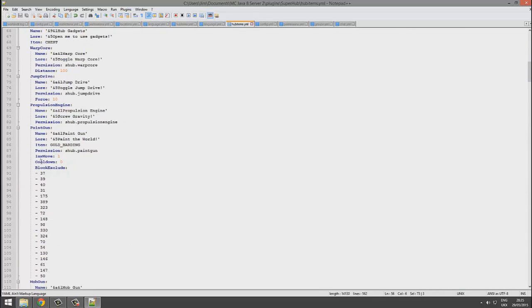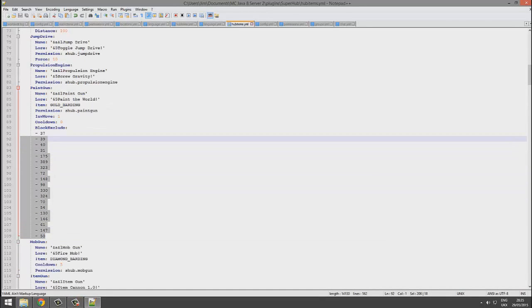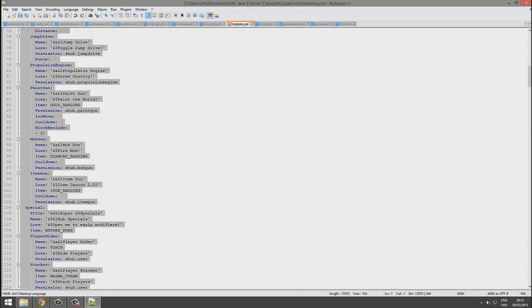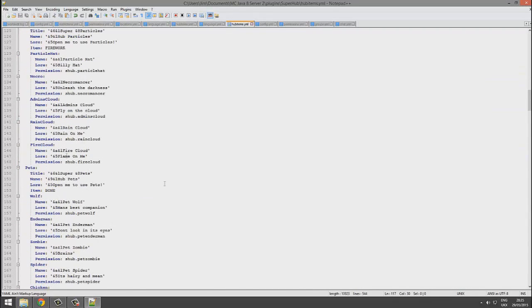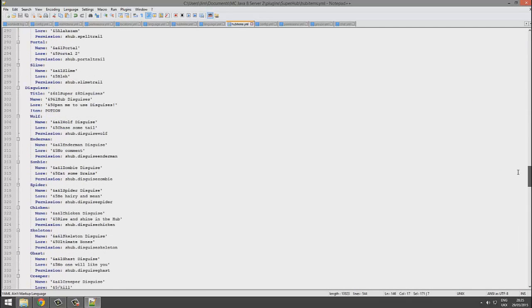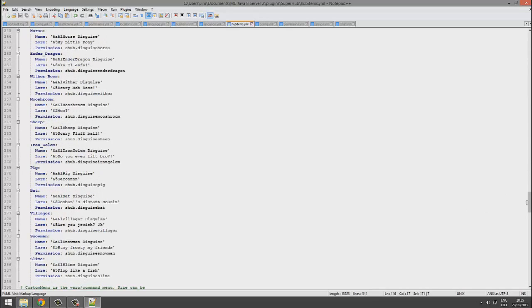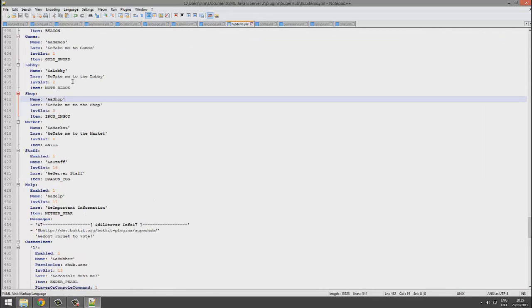And the paint gun, it actually excludes particular blocks. I don't know why you would want that, but maybe you don't want them painting the whole server, so you could remove them if you wanted to. And then down here, it also says permissions, so make sure you give players that. And if we scroll all the way down, past all these mobs, you can change the custom menu, which has the shop and market and help and other things that we set in game.